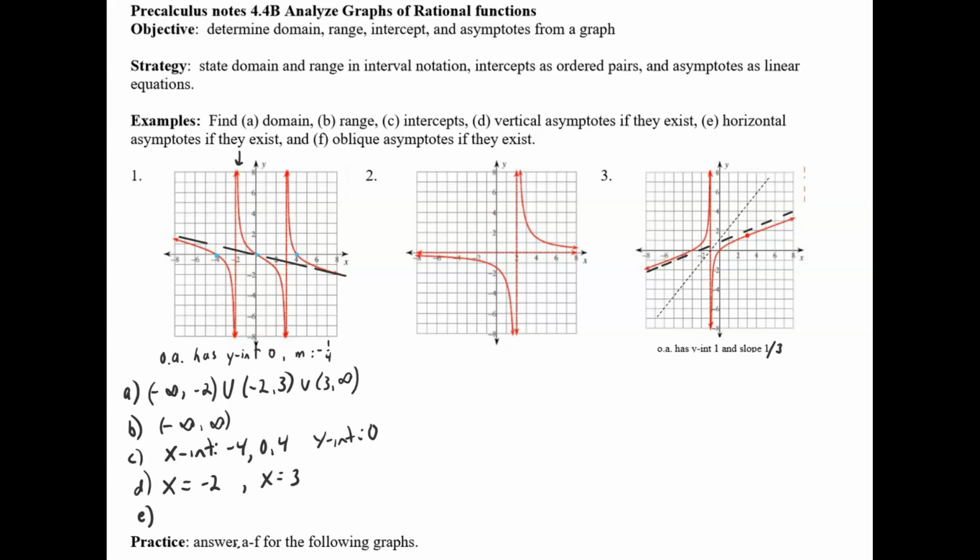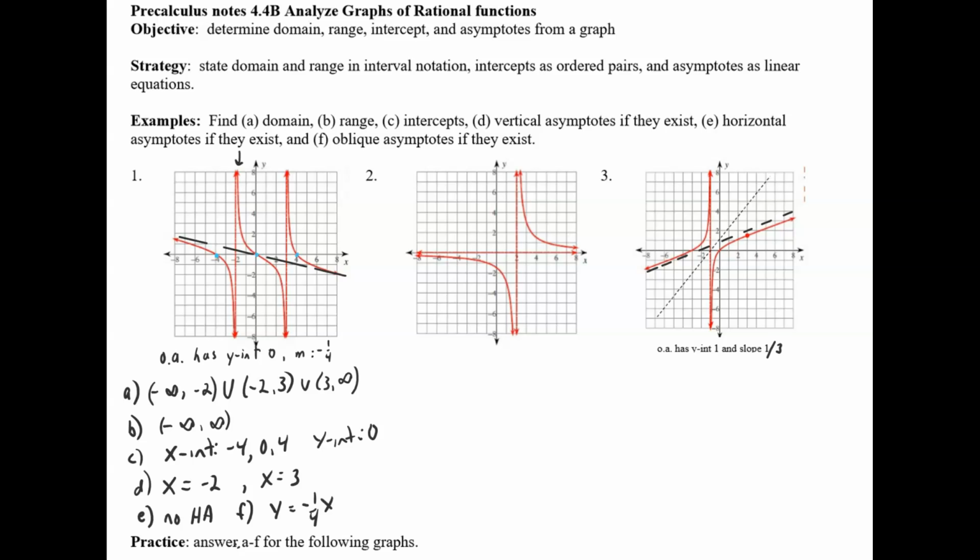Okay, let's keep going here. The E is the horizontal asymptote if it exists, so there's no horizontal asymptote in this one because there's an oblique asymptote. We'll just use HA for horizontal asymptote. And F, the oblique asymptote, and we have here some information about it just to make sure it's easy to read. You won't always be given this kind of information, but you should either be given or be able to see it on the graph. But we have a y-intercept of 0 and a slope of -1/4. So this would just be the equation y equals -1/4 x plus 0, and we don't need to put that in. Okay, that's the first one.